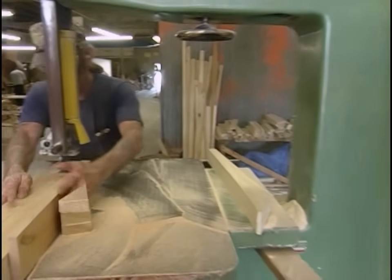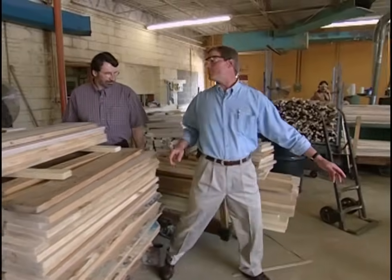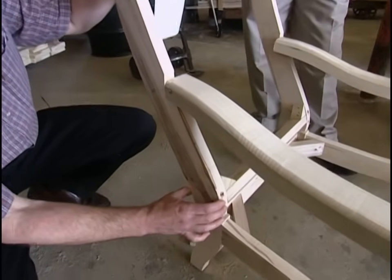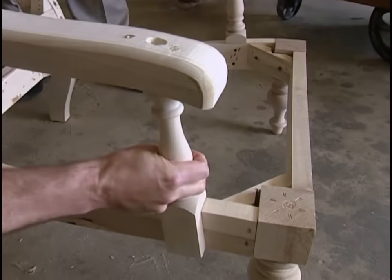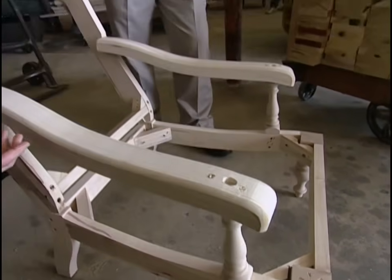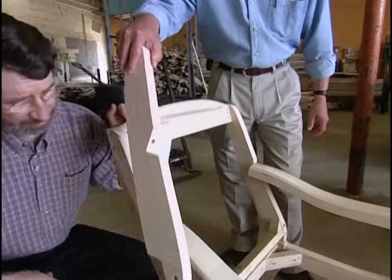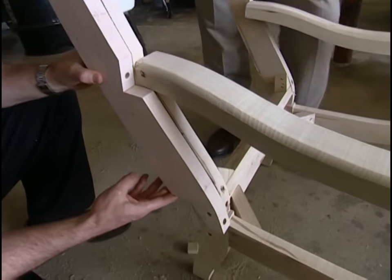Norm, this is our woodworking shop. This is where we put together the frames. Right here is the frame for the French cigar chair. Okay, so I see some pieces that have been cut on the bandsaw. I can do that. There's some turnings. I got a lathe, so I can handle that. Now, you have a set of patterns for each chair for the woodworker to deal with? Each particular frame would have its own set of patterns that would tell each woodworker how these would be milled and assembled to make the frame.